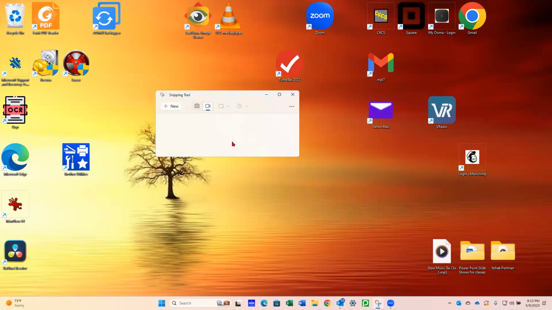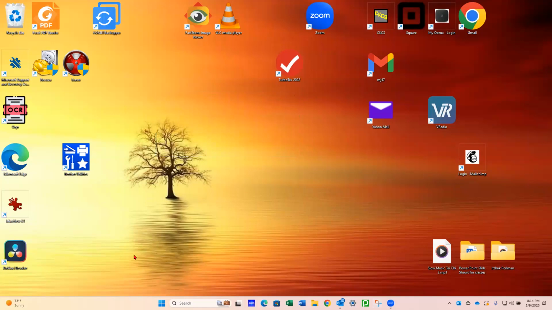Because you're supposed to be able to save it. The only way you're going to save it is if you get it in the snipping tool. Open file. The file's not there yet. Settings. Automatically copy changes. It's your screenshot. Copy to your clipboard. We want that on. Well, shoot, let's do it again.